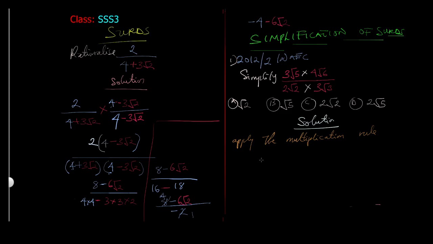Applying the multiplication rule simply means the 3 that was outside and the 4 multiply themselves first. We are picking this and this first, so that is 3 times 4. And the next one will be those that were in the square root, that is square root of 5 times 6. When we are done with that, we're going to do the same thing for the down part.